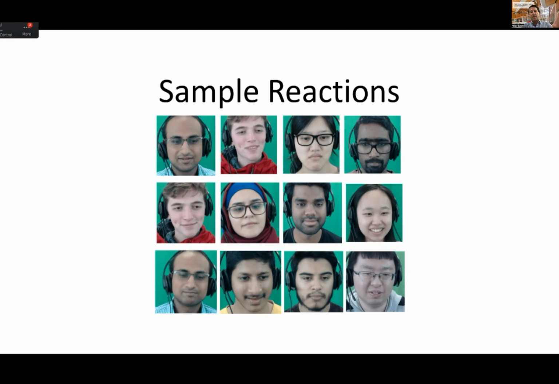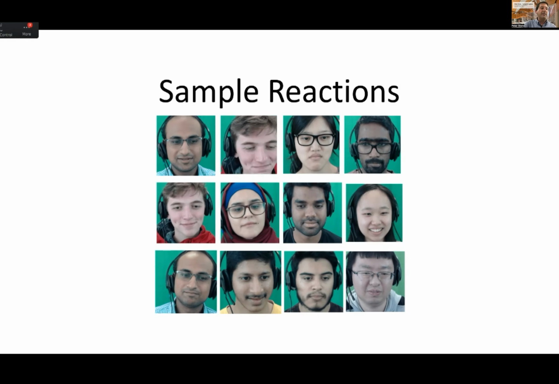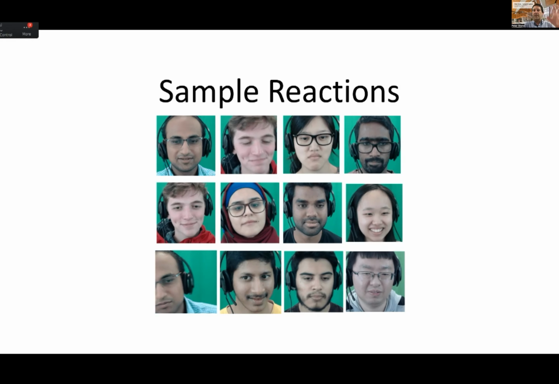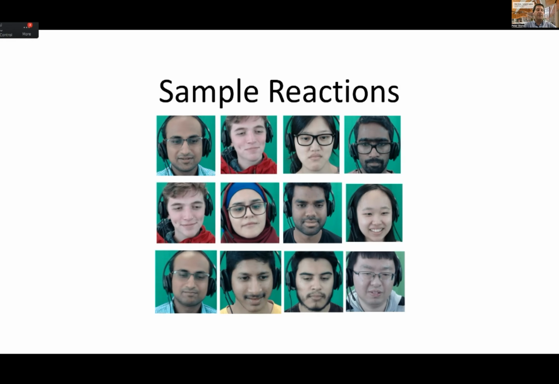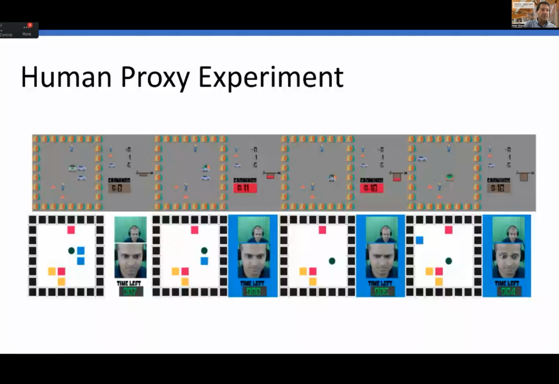One was a control task, a taxi in an environment domain, and another was a robot recycling sorting domain. This was the taxi domain, where you have a taxi that has to navigate around an environment and pick up passengers without running into obstacles. But it was trying to learn what to do just by looking at the people's faces. Here's a relatively easy to read expression, but some of the others are much more difficult.